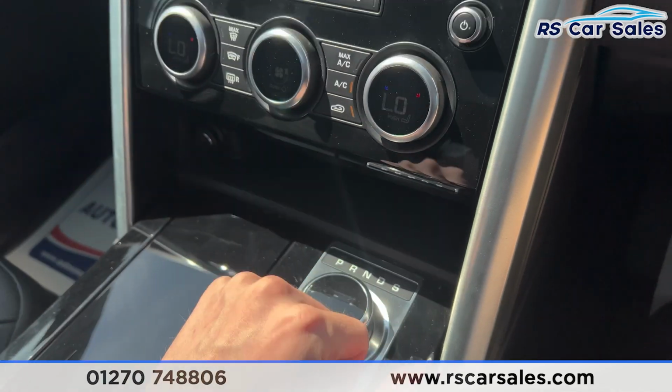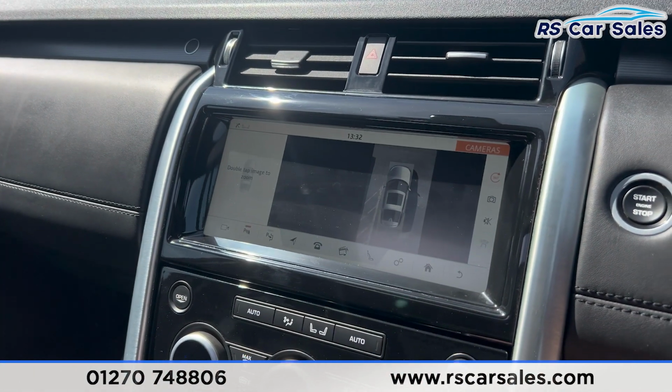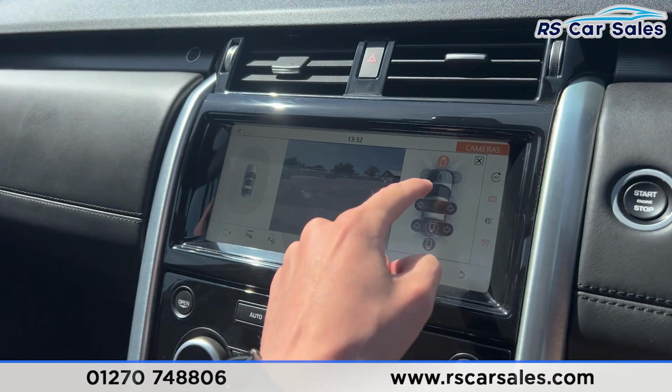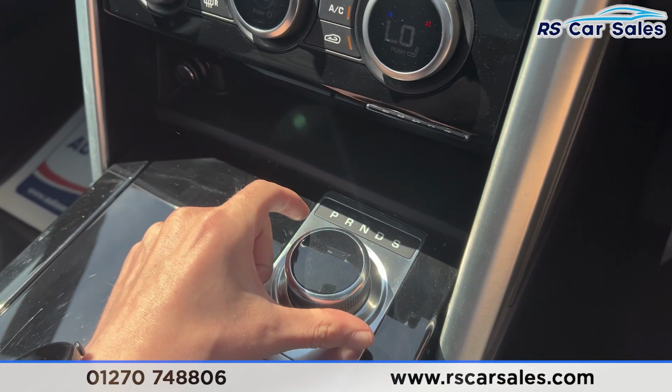If you go into reverse, the camera appears on the screen. We've got the 360 view just here, and you can also go through the different camera angles by pressing these buttons. As you can see, they all work as they should. Back into parking in, just like so.